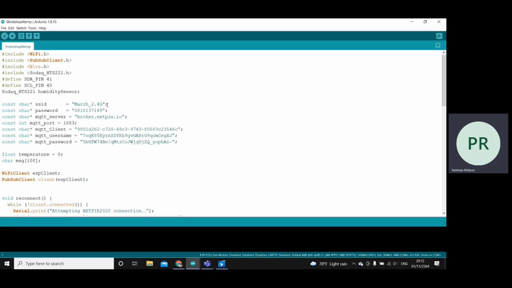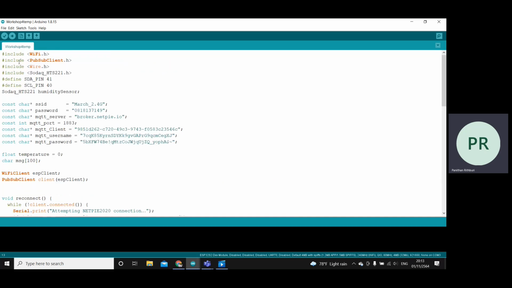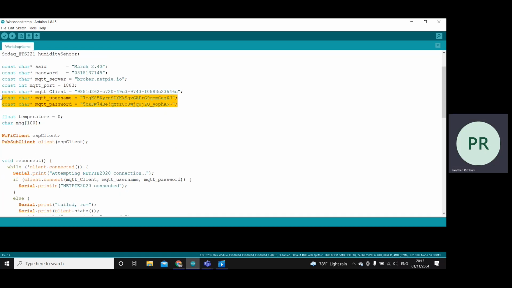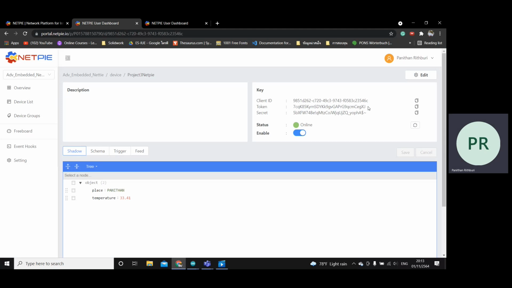Here is one of my other codes, just focusing on how to connect to NETPIE. First, we need to include this library, PubSubClient. You also need to create the device here on NETPIE.